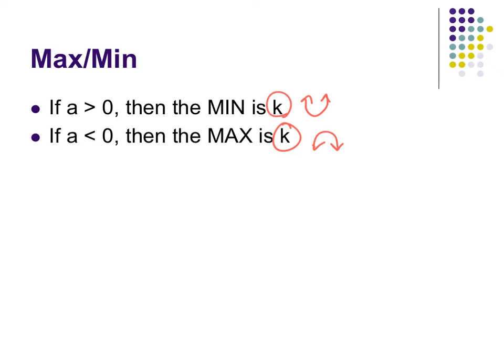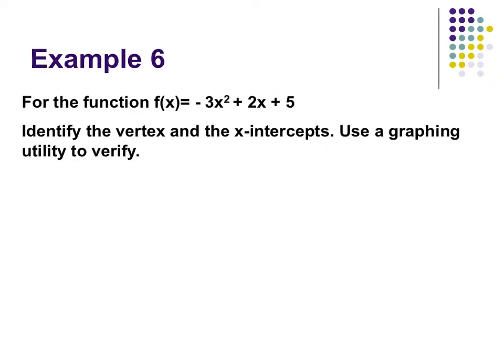Prior to this, when we talked about relative max and min, we gave a coordinate point, an x and a y, every time there was a max or a min. With these, there's an absolute max or an absolute min. It is only one number, and it's the k coordinate of your vertex. All right, so we left off here. We're actually going to work through this example a couple of different ways, so we'll spend a good chunk of time on this example.